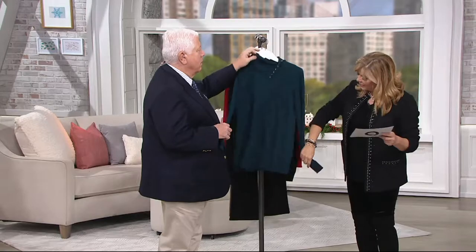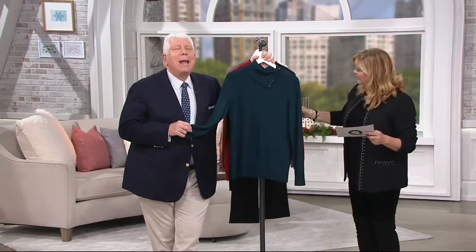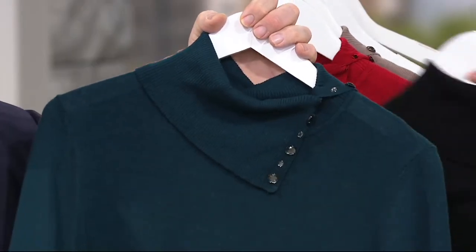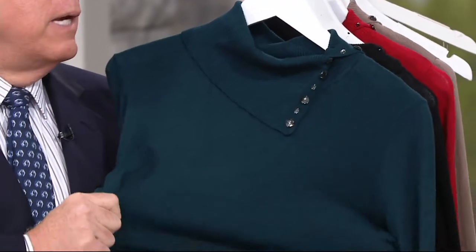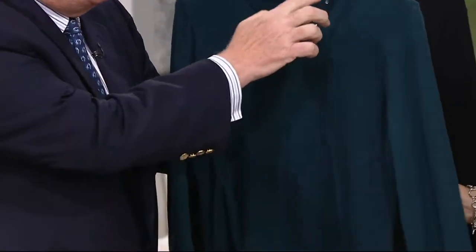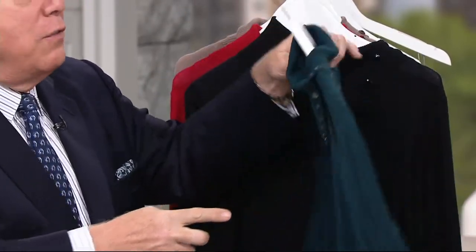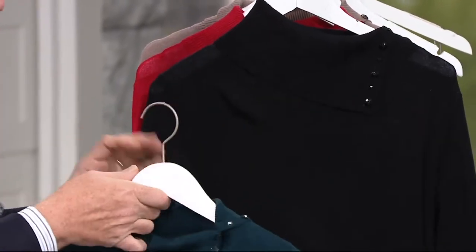That does go away at the end of the day. This beautiful sweater — we did a split-collar turtle and everybody loved it. We got more emails, more texts, more correspondence. So I said, I'm going to bring it back with a cotton-based knit. Feel how gorgeous that is. Split it, and then do a faceted jewel stone on the split — not just in the front, but in the back as well.